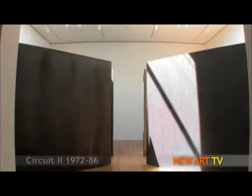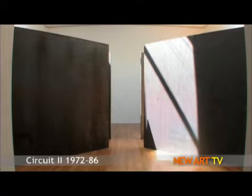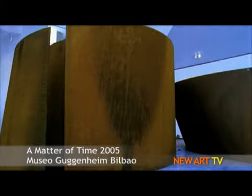How do we define a room? How do we do an installation? And once that happened, I had to get riggers. The very next piece I did was 4 plates out of 4 corners for Documenta. There's a smaller version of that piece upstairs called Circuit 2, and that took me into all kinds of installations, both inside and outside, which either define or declare spaces in terms of the continuity of the whole. But that was the shift.